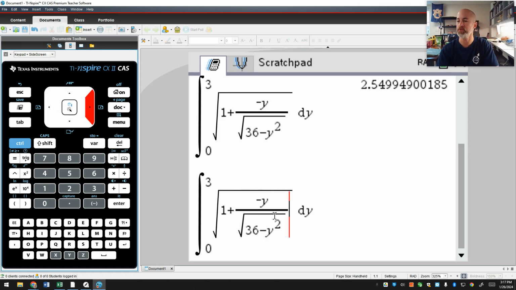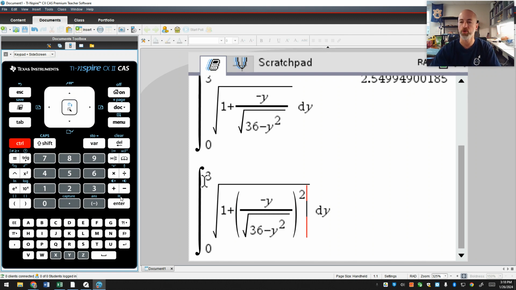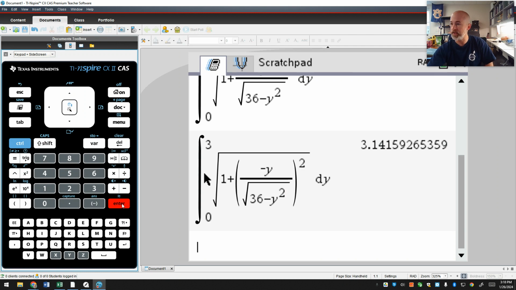And I'm going to show you another trick. If you hold down your shift button, and I'm using my keyboard, but this works on the calculator as well. If you hold down shift and arrow over, it will then selectively highlight stuff. I'm going to put that in parentheses. And now I will put an exponent of 2 right here. Hit Control Enter to force the decimal, but I feel like I would get a decimal anyway.